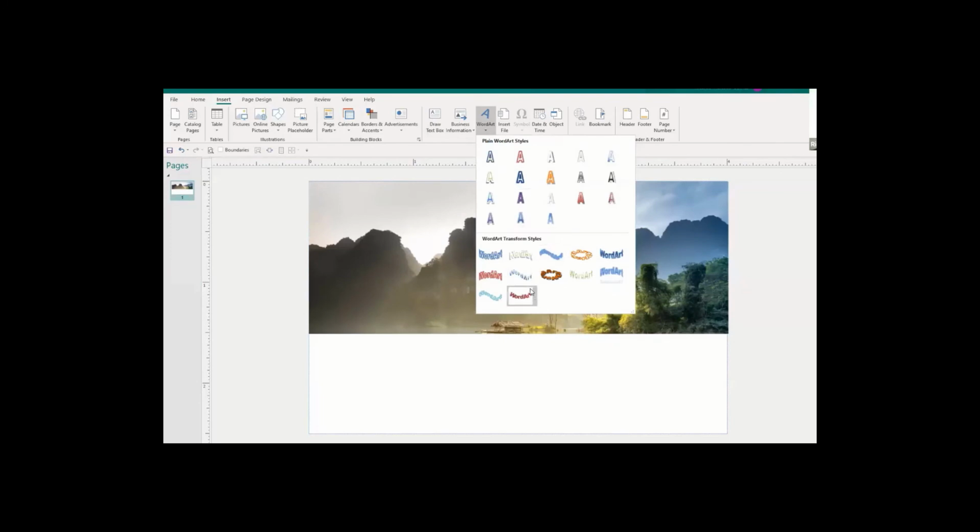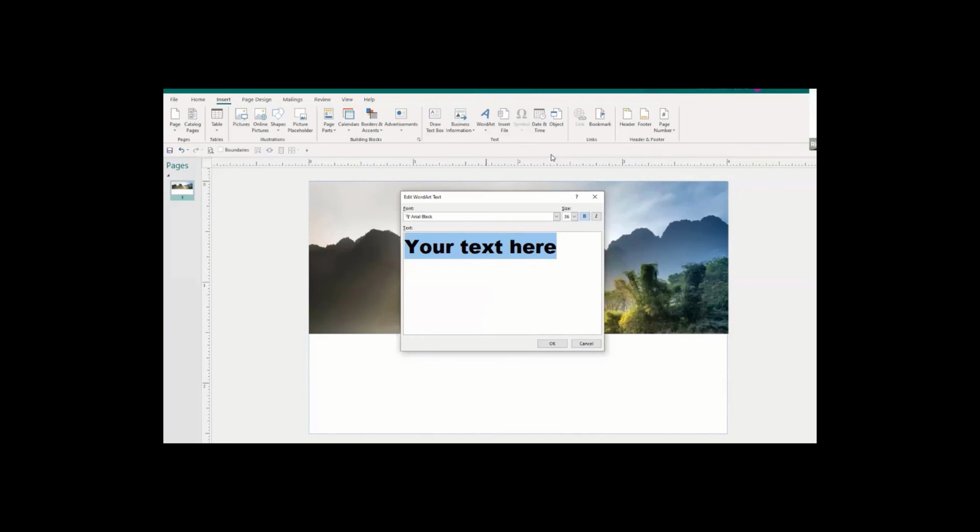And we're gonna select one with the white. So I'm gonna click on this one on the third A, which is white with drop shadow. I'm gonna give it a click. And I'm gonna type my business name, or your name if you're doing your business under your name.